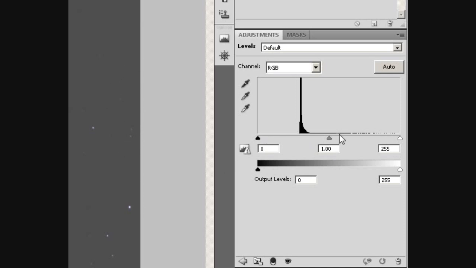Okay, this bit here, this is the histogram. I think I explained briefly what the histogram is in a previous tutorial, but I'll go through it again very quickly. This black slider here is the black point in the image, if you like. The white slider adjusts the white point in the image, and think of this as a graph. Black point is 0, white point is 255, and it's got various different tonal values in between.